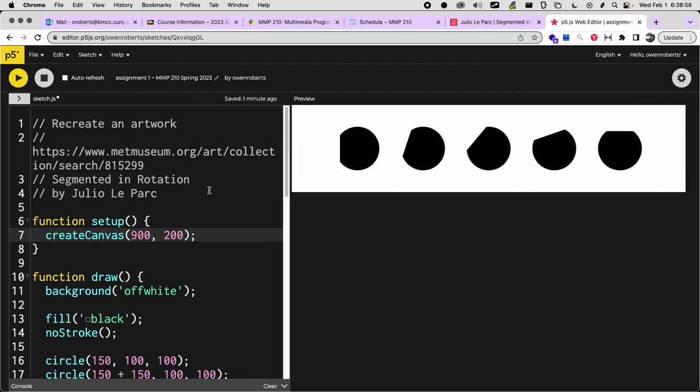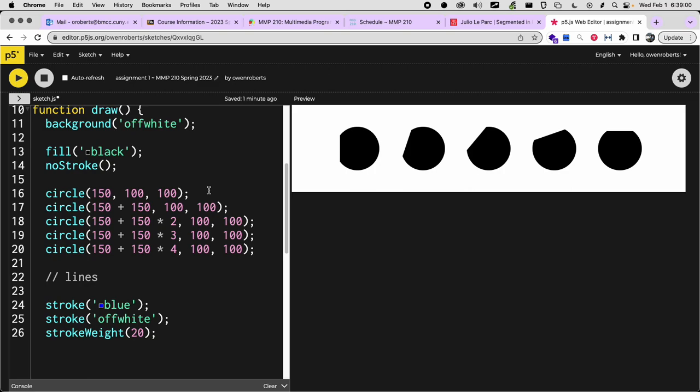Okay, so now I'm done with my assignment. And now what I want to do is post this on the Open Lab. So that's how I'm going to submit my assignment. The reason we put it on the Open Lab is that way everything is collected together so we can look at everybody's work together. Because we're going to do a lot of that in this class. We're going to look at everybody's work and everybody's code just to kind of review together. So you guys will see what each other are writing. You'll get a sense of different ways that you might approach things, and we'll get ideas from each other.